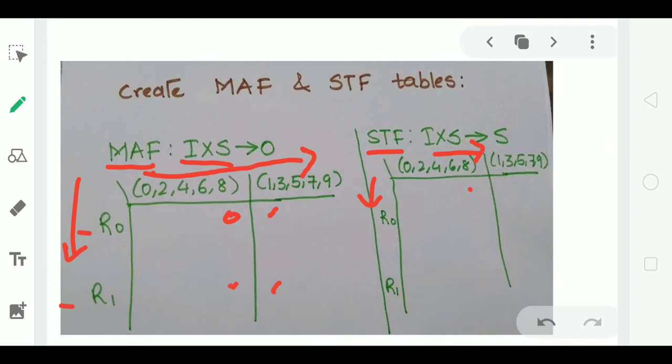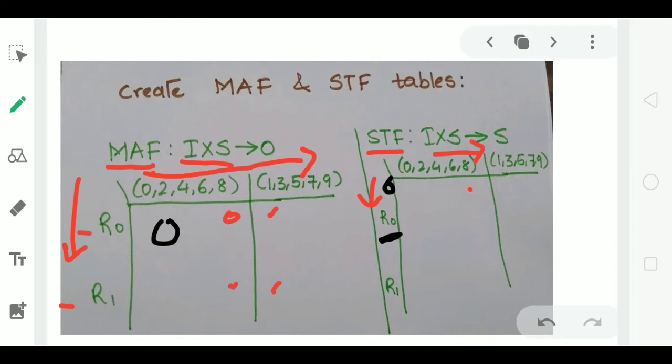So the previous remainder is 0 and the next value is 0. So the new number that is created is 0. So for 0, R0 with 0, what kind of output? The number generated is 0. Is 0 divisible by 2? Yes, with the output as 0. Okay. Now we are going to fill the state function simultaneously. With the previous value as 0, remainder R0 means the previous output is 0. With the next input as 0, what will be the state?